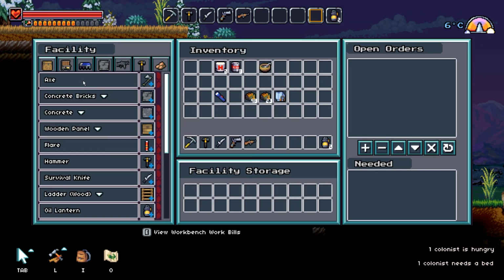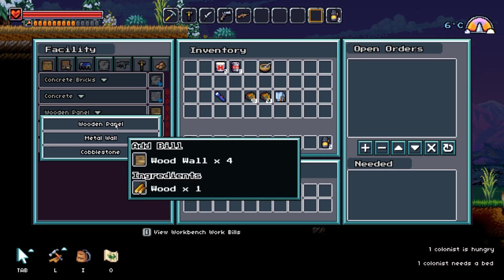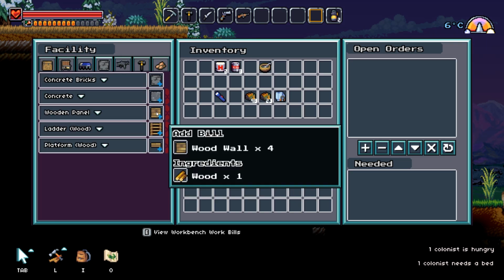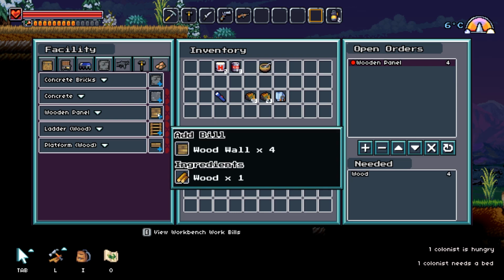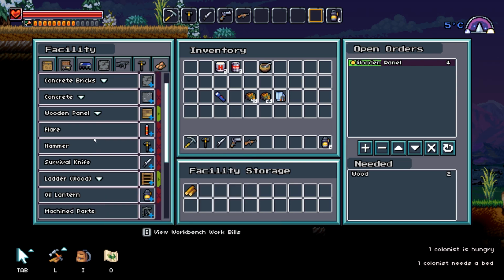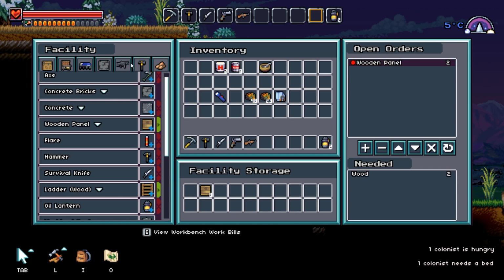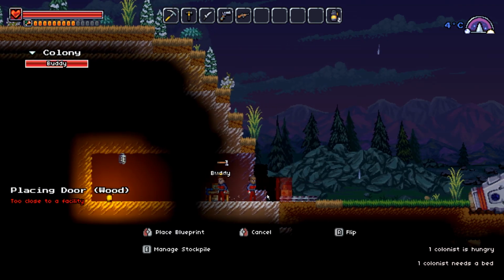Let's see what we can queue up here. Building materials, that's what we're going to want. Wood panels just takes one wood for four. Let's queue up a few of those. Do we have any doors? Or can I build doors? Where is it? Where is it? There's a wooden door. All right.